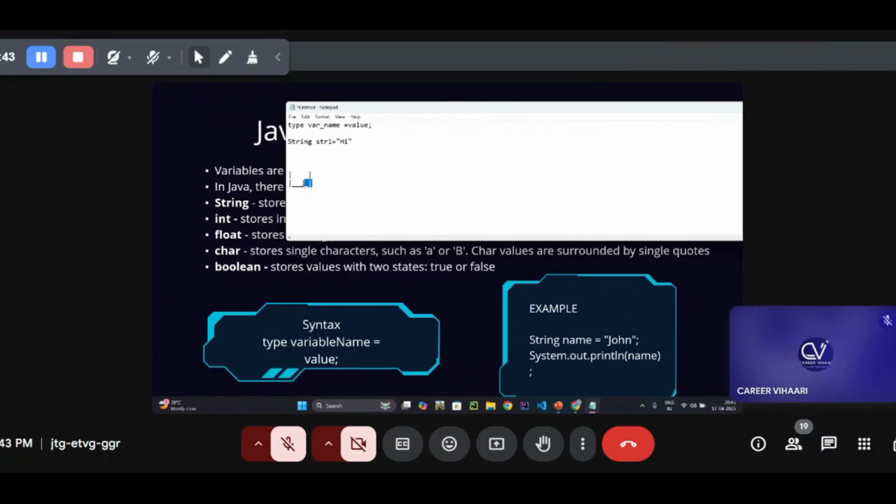This container's name is str1. Inside this container, I am having hi.